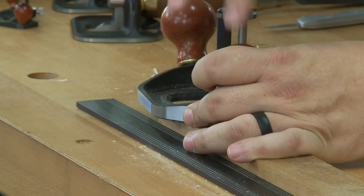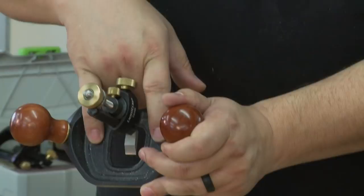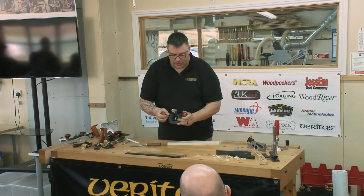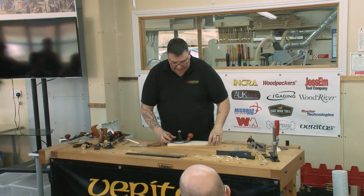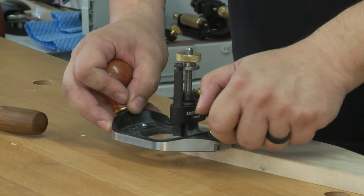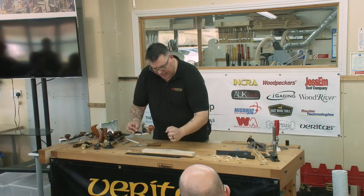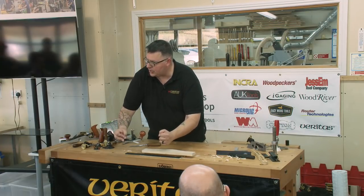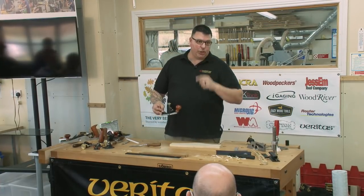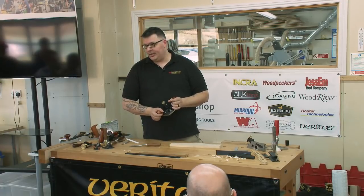And what you're doing is you're just putting weight back here. There's a couple of holes drilled in the top here, and what you can do is create an offset base, right? So now you can basically have the router sitting on a longer board. You can take this handle off, stick it on here, and now you've got a big, long reference surface that allows you to pare that. And then what you do to one side, you always do to the other. And so then you can get them all lined up perfectly, right?